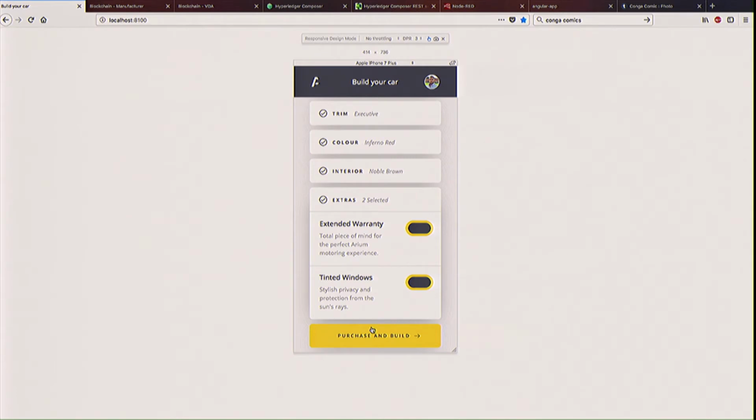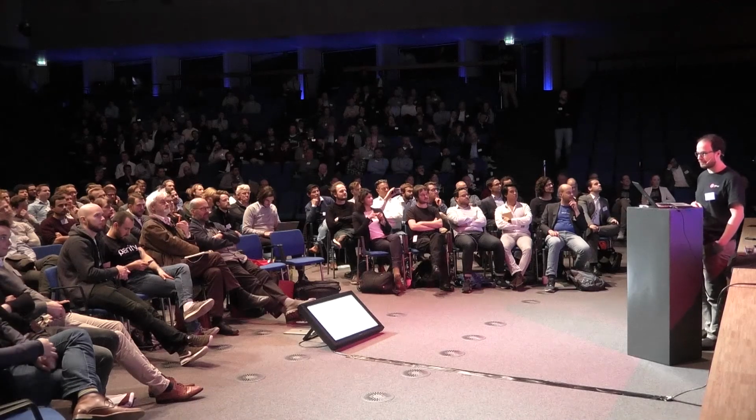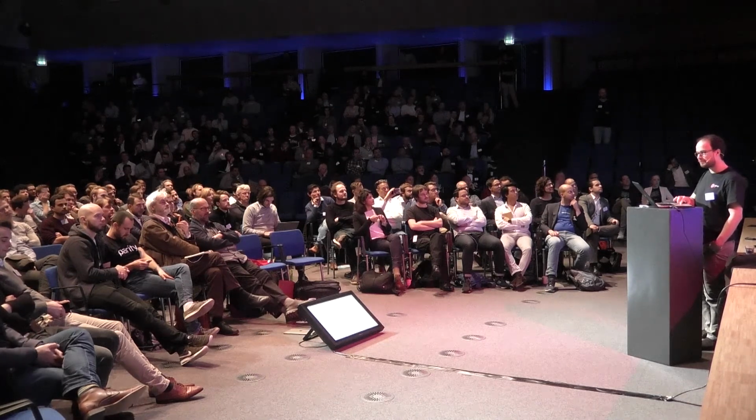Now we've selected all the options, the yellow button at the bottom is lit up. And when we click that button, we're going to submit a transaction to the blockchain to say that, yes, we're ordering this vehicle. Here are the details of it. We'll click the button, and the mobile application goes into the pending state. The order's been recorded on that blockchain network. And Paul now has to sit there watching the screen, waiting for his car to be built.